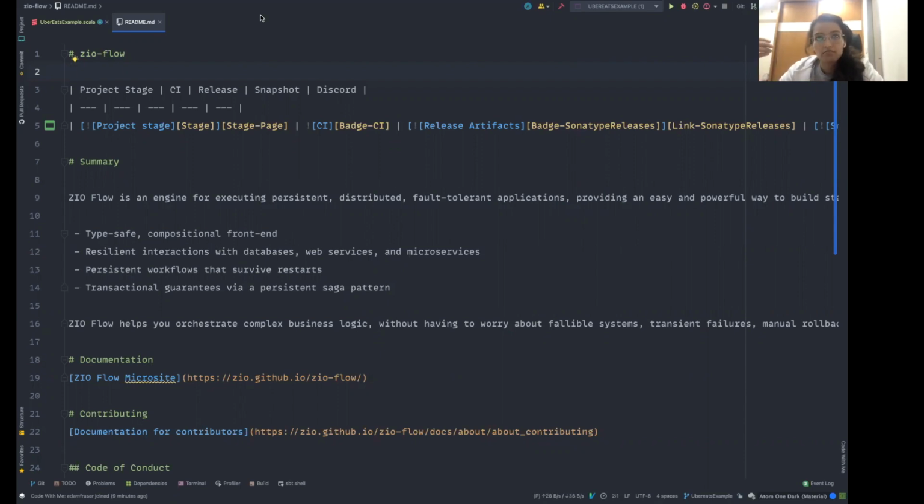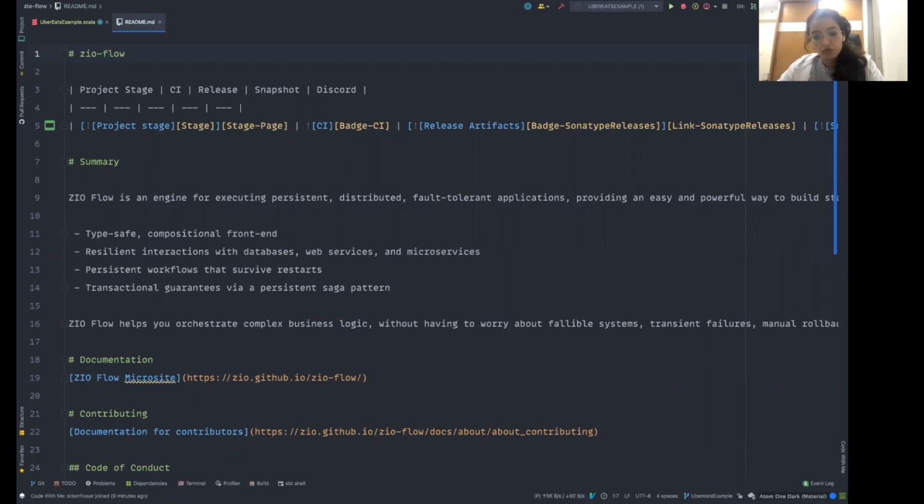It's just something that can happen in a sequence, and it involves certain steps. And these steps are basically atomic elements that can be rolled back independently. So any problem that you can think of in this fashion is a good use case to be solved using ZIO Flow.